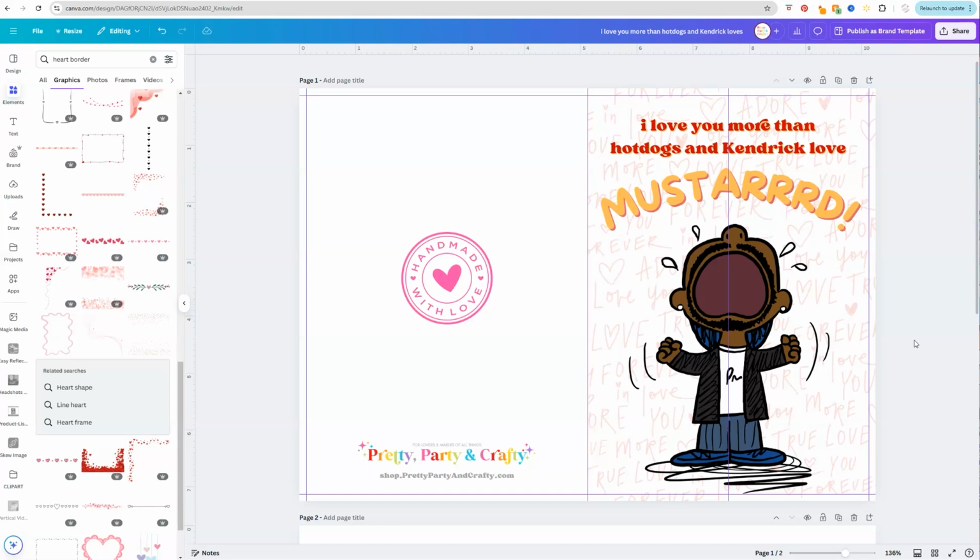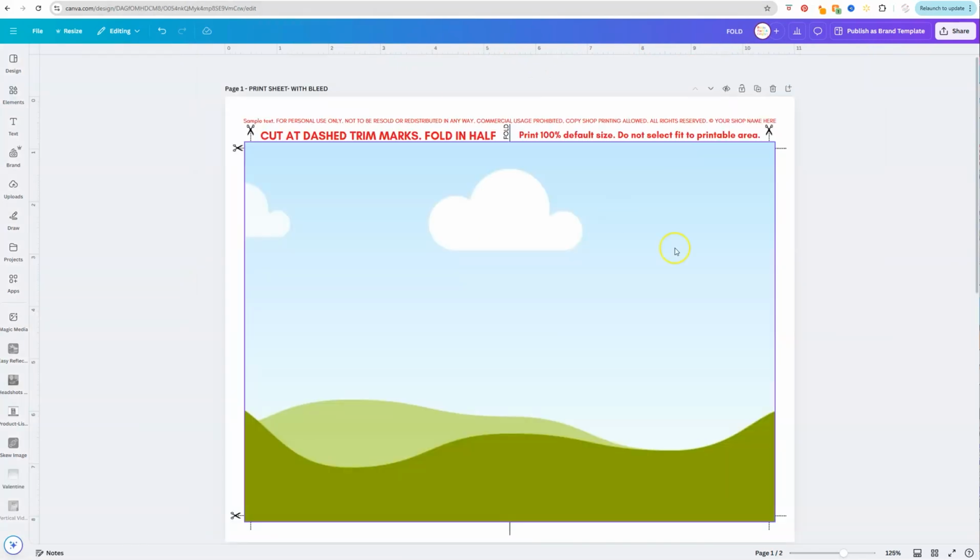If you wanted to actually sell these designs, let's say you didn't want to print, but you wanted to sell the finished product as a printable, or maybe you wanted to give it away as a printable for someone else to print, and they're printing on letter size cardstock, you would need a print sheet for that. You can create your own, but I will have linked in the description our print sheets, and we have two different types, and we have the trim marks already available.